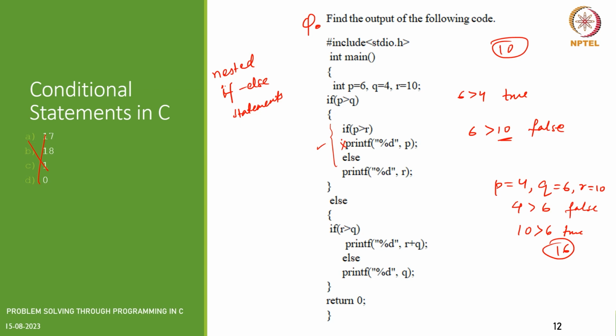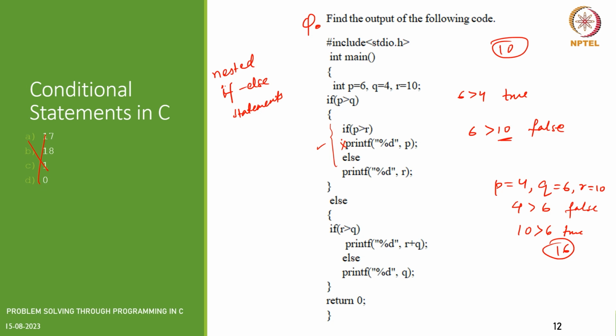Yeah, so basically this is called a nested if else statement. So here, let's say for this example, you have p equals 6, q equals 4, and r equals 10. So first you evaluate the outer if. You see 6 is greater than 4. Yes, that is true. So if that is true, then we will execute this block only. We'll forget about the else block. We'll just ignore that. Then inside this block, again you have the inner if statement, which is checking if p is greater than r. That means you're checking 6 greater than 10, which is false.